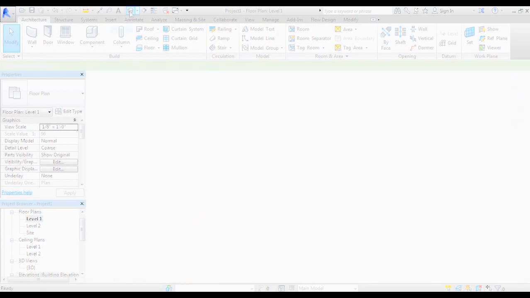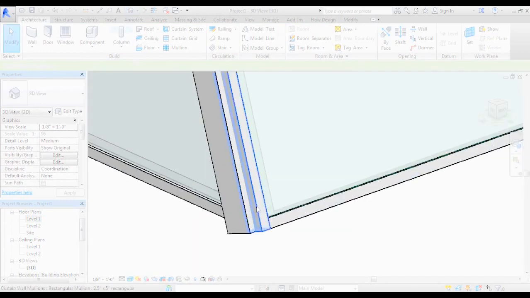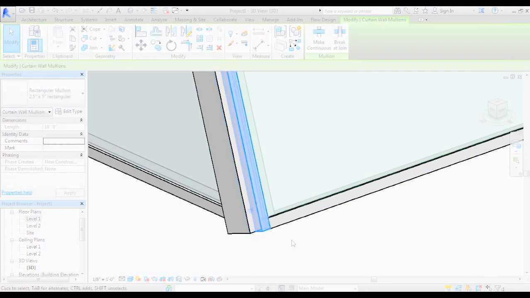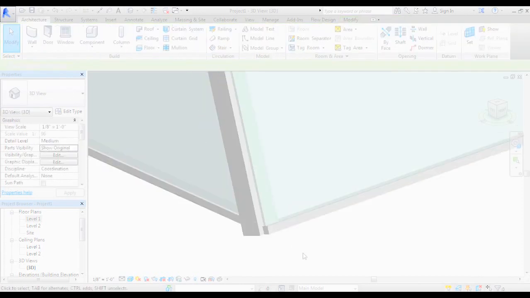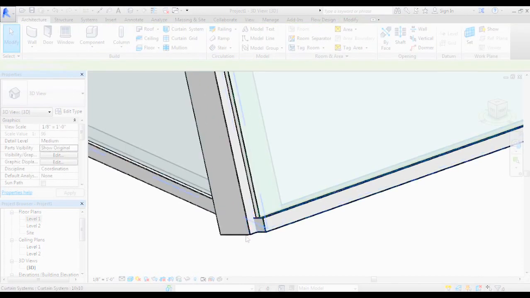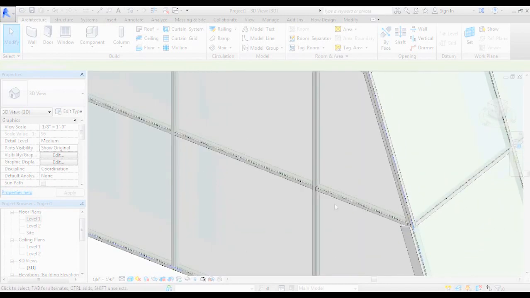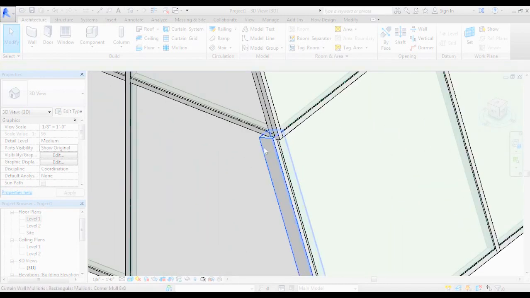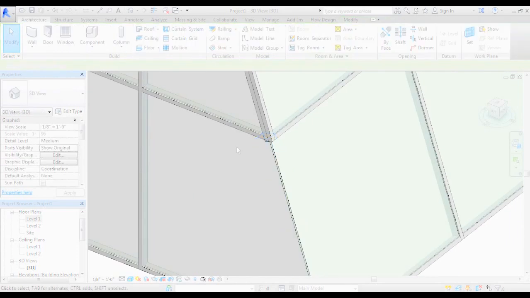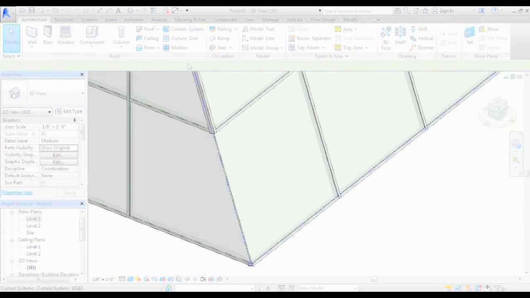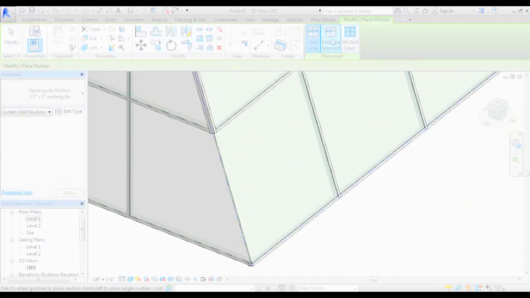So let's look at that back in the 3D view. So I have two mullions sort of happening in the same place now. I actually just want to go ahead and delete that outer mullion. And that's still not lining up exactly like I want to. And I think that's perhaps because I might be looking at the wrong mullion to change. Let's go ahead and do mullion, one segment, and I'll use my corner mullion, 8 inch by 8 inch.